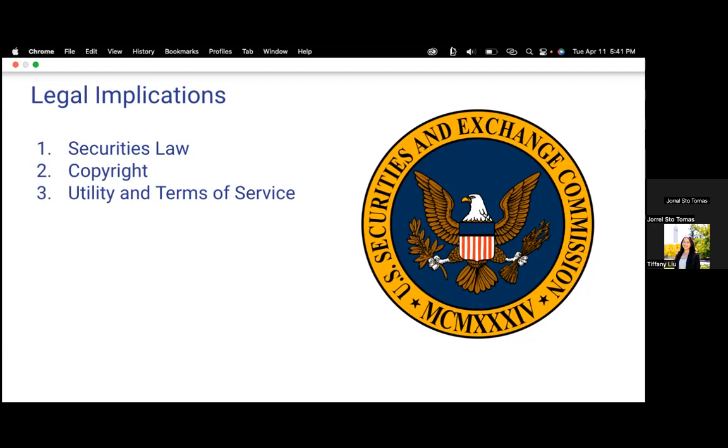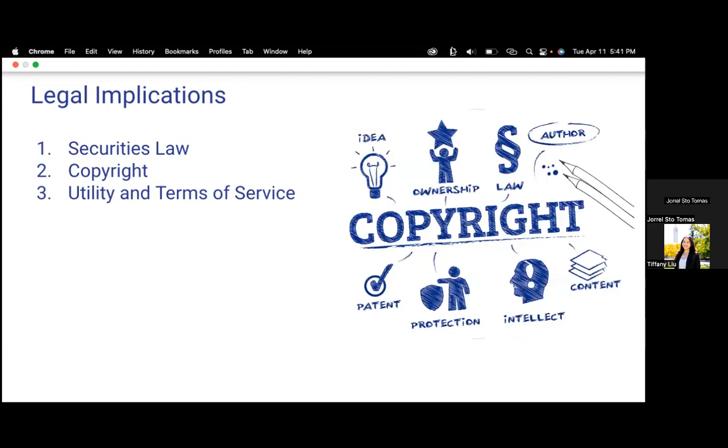So, and then the second thing is copyright. Amazing, right? We are dealing with these things called derivatives. So in the NFT space, there's a very, very popular type of thing that people in the community do, and they call them derivative projects. Can anyone take a guess as to what derivative projects means?